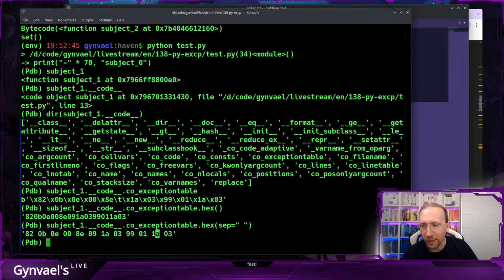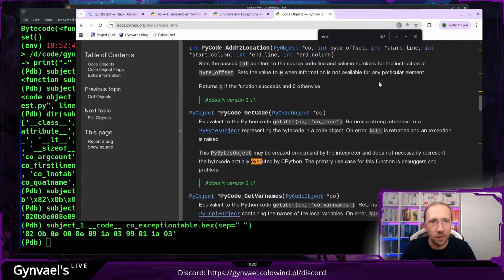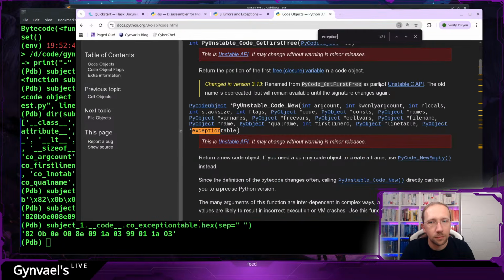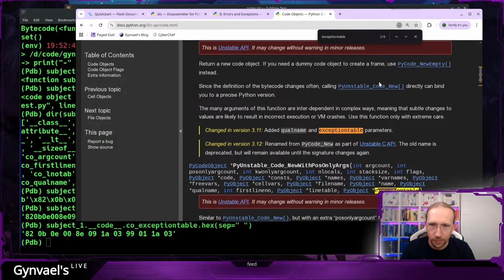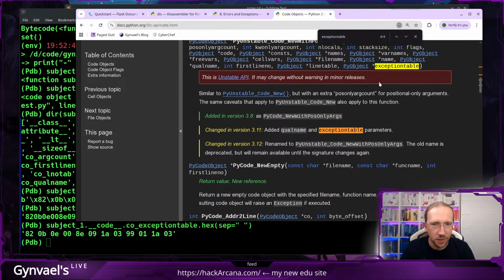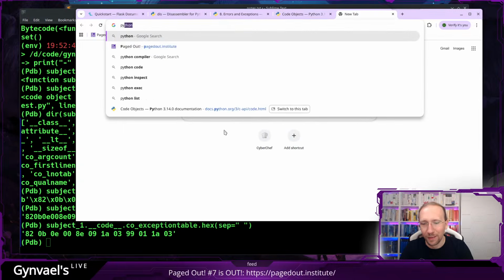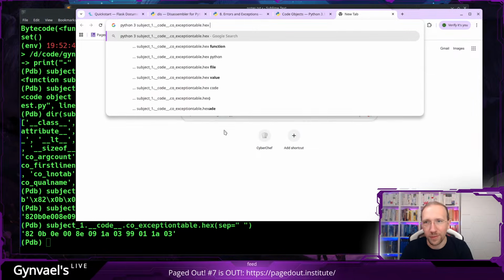Okay, really, what's up with this exception table thing? Because it's weird. Okay, it says it's an object, well, I believe it's an object. But what format is it? Python 3 exception table.